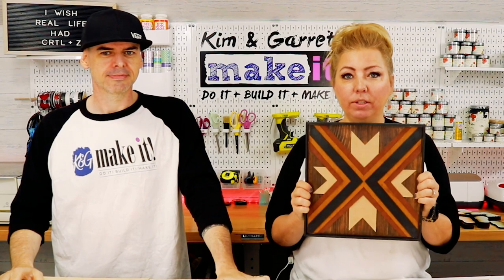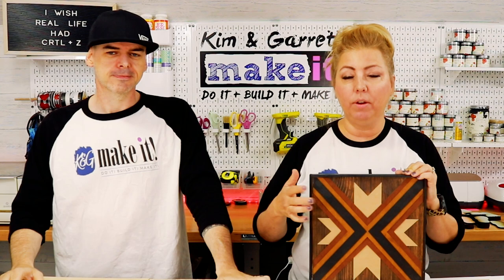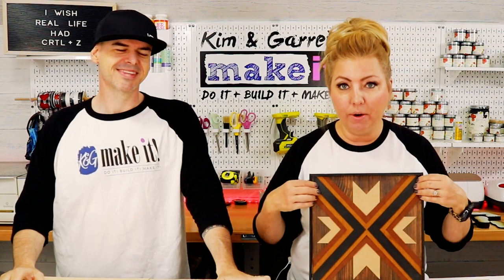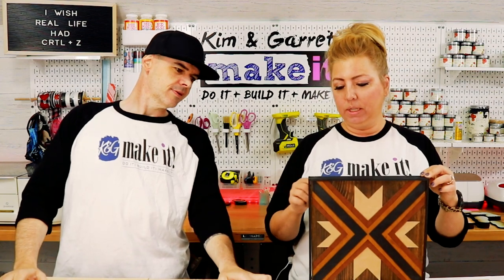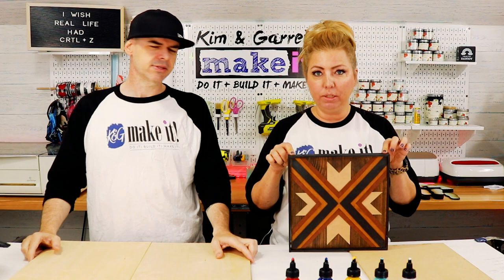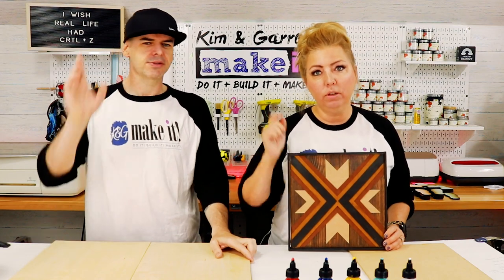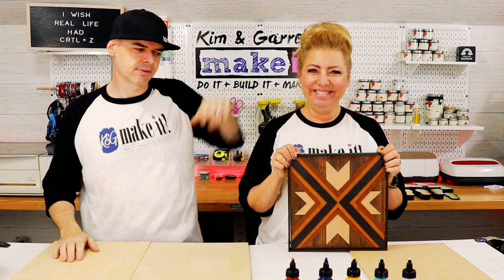So a couple of years ago, we did something very similar and in Cricut Design Studio, I think this pattern actually came from Cricut Design Studio, but you can make your own. And we used faux leather to cut ours and we mounted it just to a piece of, what was this? A one by 12. And we just cut it square and then we cut the leather and then we mounted it here. So you can use that same SVG for your Cricut. Check out that video over here. I'll put it over Kim's head.